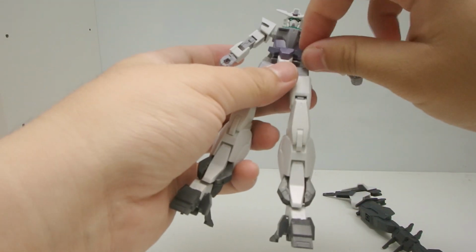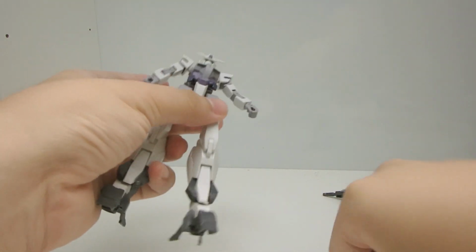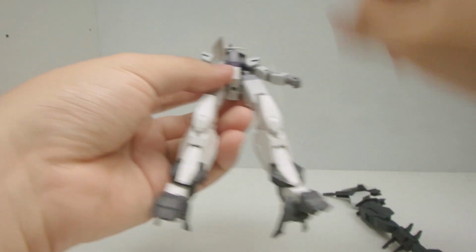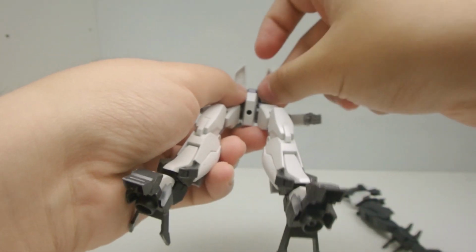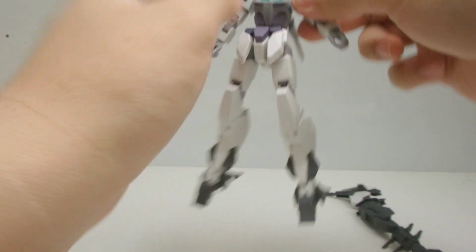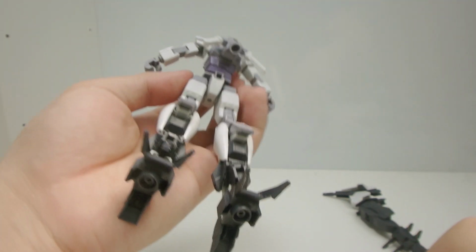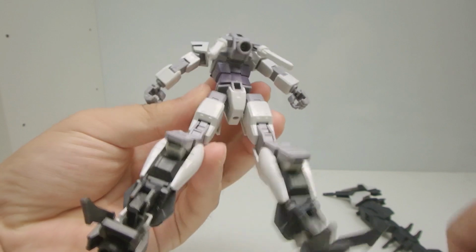Next up, we move on to the waist. So for the waist, you plug the front skirt pieces in. But be mindful that if you do perform this combination multiple times, the front skirts will start to come loose. And then the back skirt just plugs onto that gigantic rectangular hole, like so.